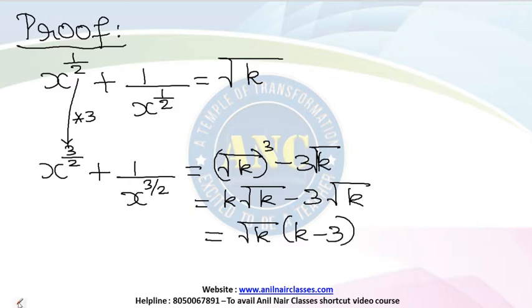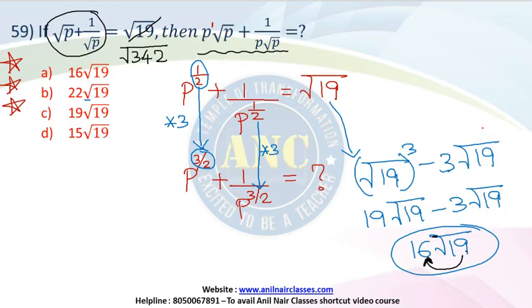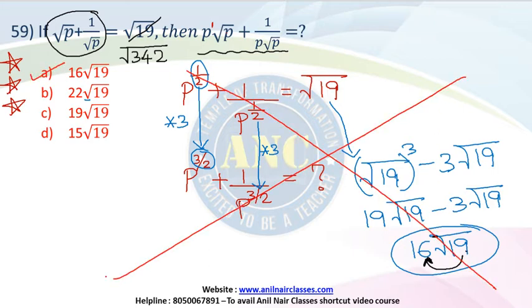That means whatever number is present inside the square root, subtract 3, and that will be the multiplying factor of that square root of k. If inside the square root it is root of 26, your final answer in this case will become 23 into root 26. I hope you are understanding, sir. The questions will be like this in your exam, and you can solve them so easily. Trust me, you don't need to write all these things at all. Looking into a question, you should immediately judge, oh, this is given as root 19, right?